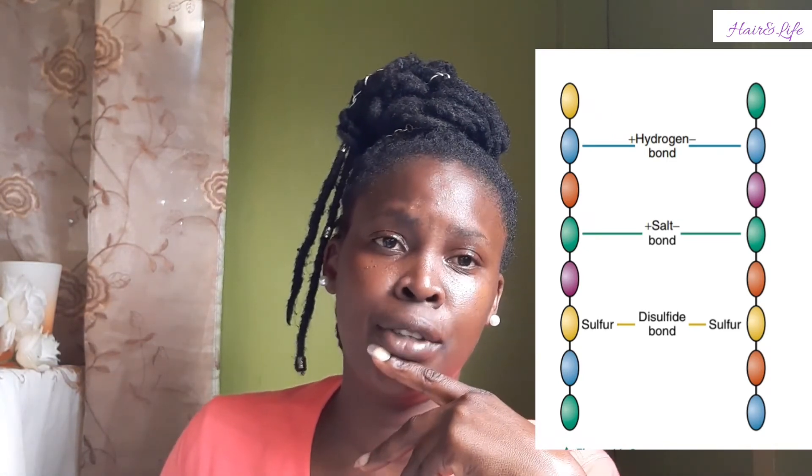I hope you understand and got a little bit more insight into your hair cortex — what goes on there, what causes the changes, what your side bonds are, and what makes up your cortex. That's so you'll be able to get that straight look when you want it, that color look when you want it. Remember, always take care of your hair — take care of your crown, whether you want it short, long, curly, or straight.